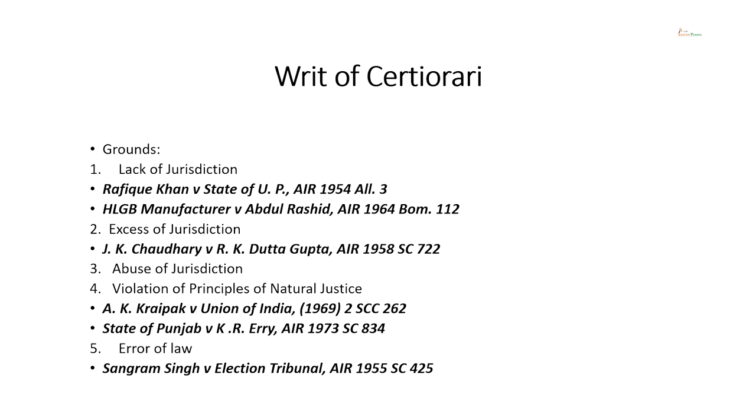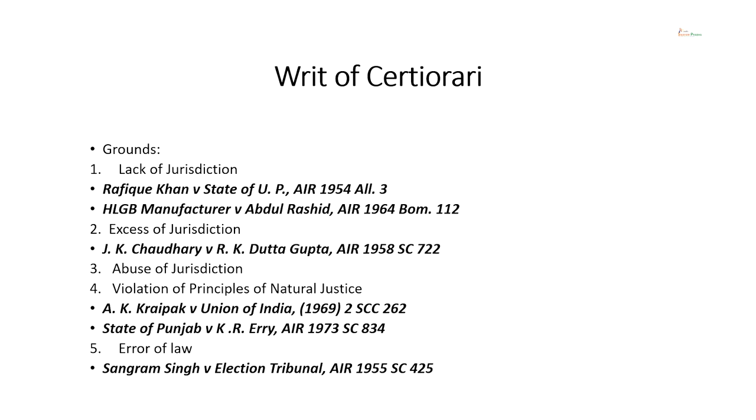Violation of principles of natural justice is also a ground to issue the writ of certiorari, and the instances of the violation of principles of natural justice we have discussed in detail in earlier lectures. You can refer to the case of A.K. Kraipak versus Union of India for the issue of the writ of certiorari on the basis of the violation of principles of natural justice. For the violation of fundamental rights also, if the authority goes in excess of the jurisdiction given to it, the writ of certiorari can be issued.